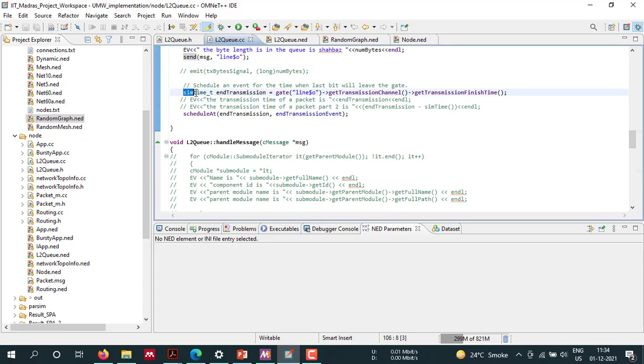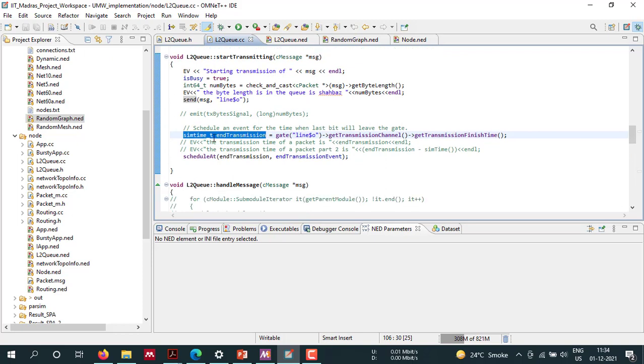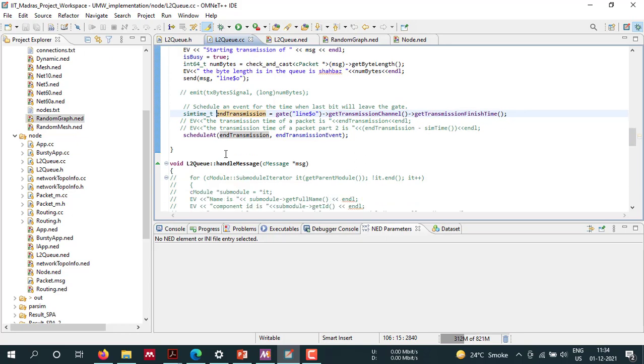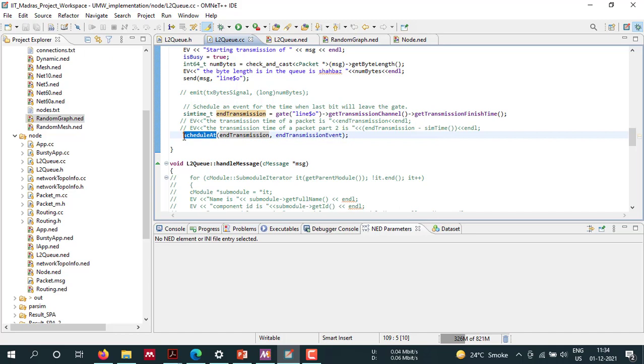Now we will check the in-transmission time. Depending upon our packet length, we will check how much time it will take to complete the transmission. Sending through gate O, we get the transmission channel and the transmission finish time, and depending upon the duration we have to schedule a self message. scheduleAt is the command used to schedule a message for a particular time, and it is a self message.